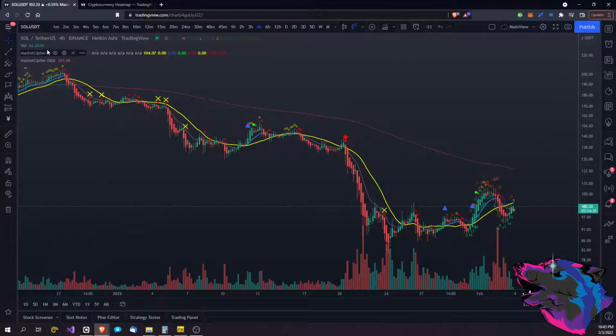Oh, and with the volume, you can see it tells you what the volume was per that candle. And on Market Cipher A, this is almost kind of irrelevant. You can see this yellow one is whatever the value was for this moving average, the 21 moving average, wherever the cursor is at. The rest of it, it's not really saying much.